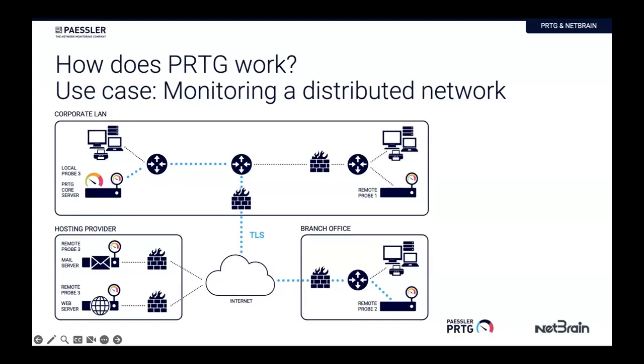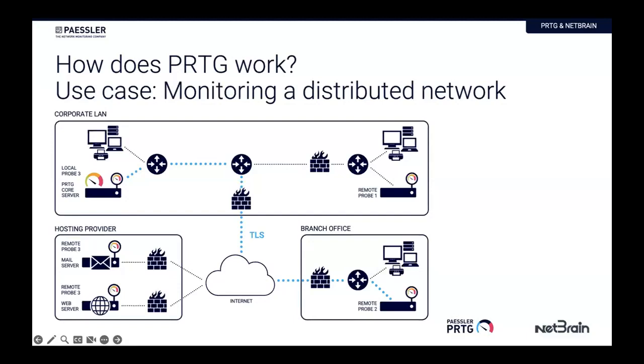The local probe resides on the same system. And when I say system, I mean whatever you want to use for installation: bare metal, cloud instance, or your own virtual machine, whatever. The local probe is a smaller component that sits on the same system and sends out the monitoring queries, collects the responses, and sends them to the core server for analysis.